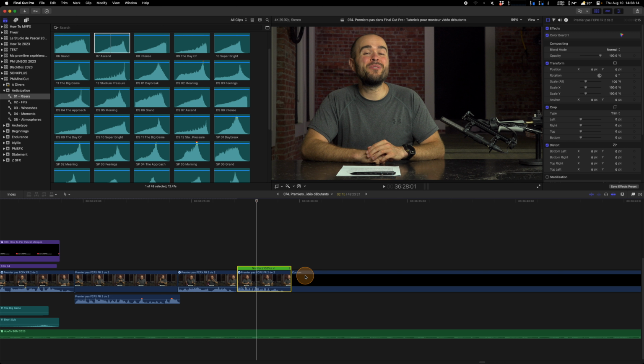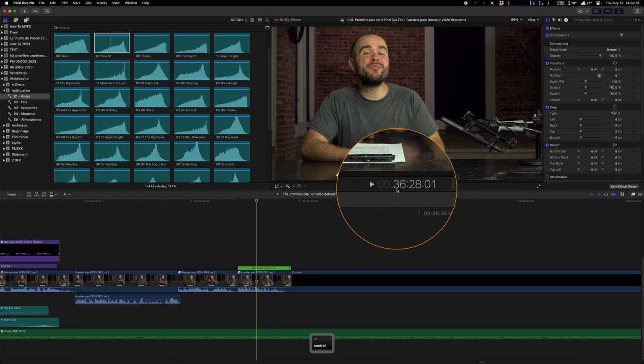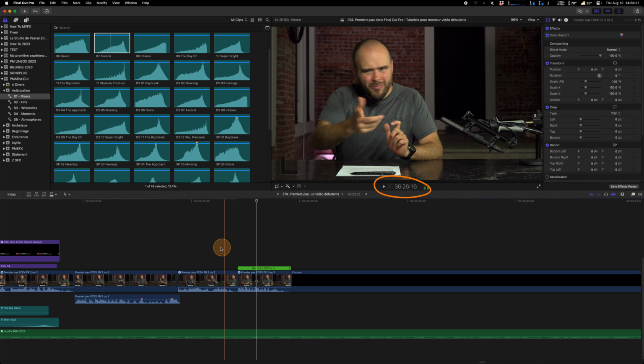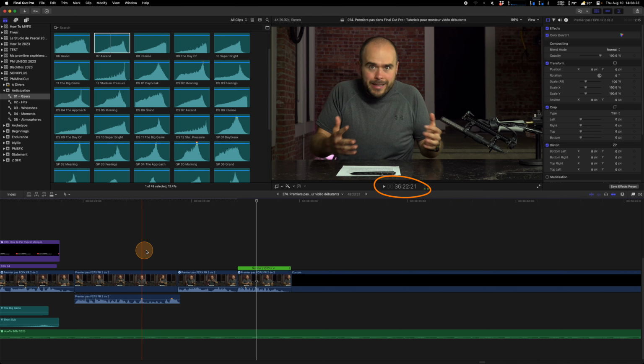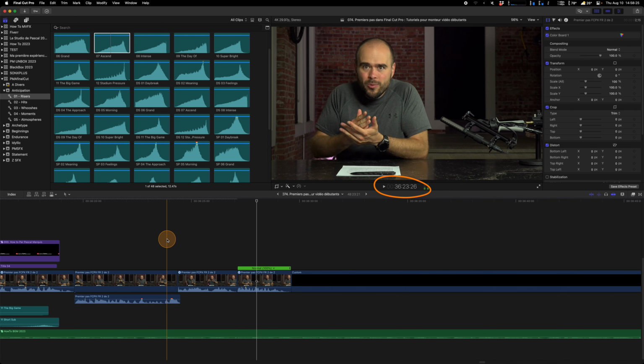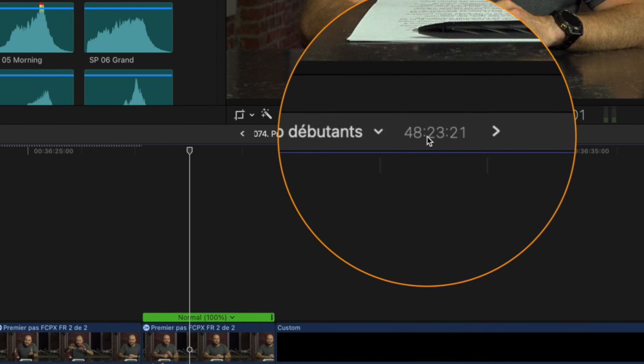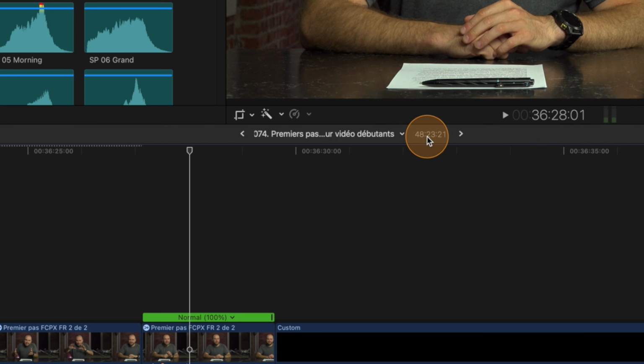Then you can see a couple of timers. This one is where we are on the timeline. As you can see, when I move with the skimming tool, the time changes. Then we've got that one, which is the total time of this project.